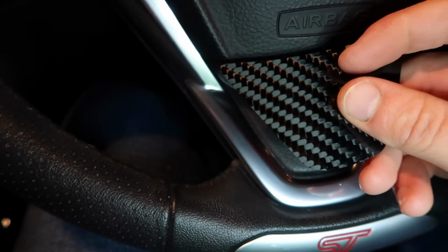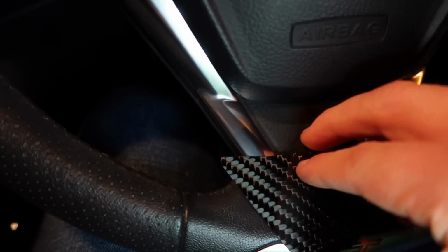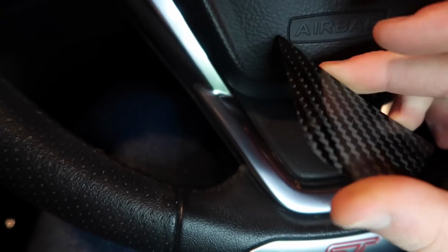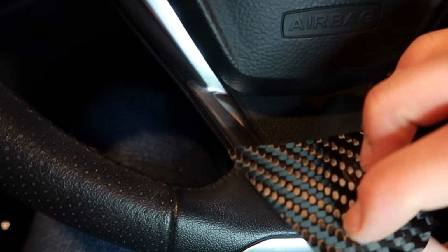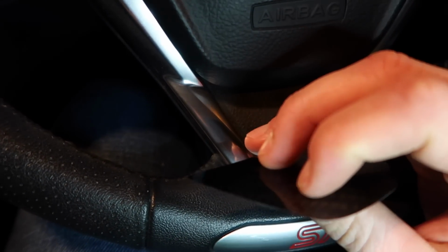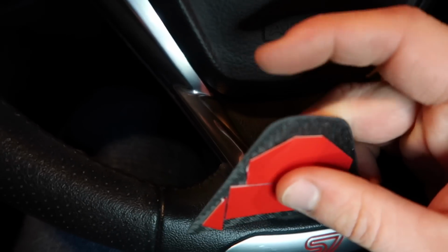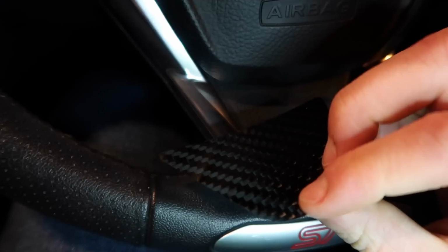Okay, so I'm back in the car and I've just checked my fit and I'm pretty happy with that. So I have gone ahead and stuck on some double-sided sticky tape on the rear. I was considering using glue, but glue is a very permanent thing, and just doing the tape makes it easy to just rip it off if I want to return everything back to the way it was from the factory. And glue would take a lot longer. With the tape, just take the back off, stick it in, and it's done. So let's go ahead and stick it on.